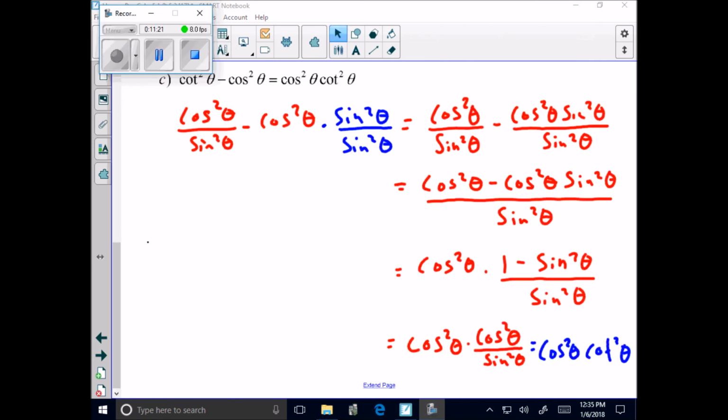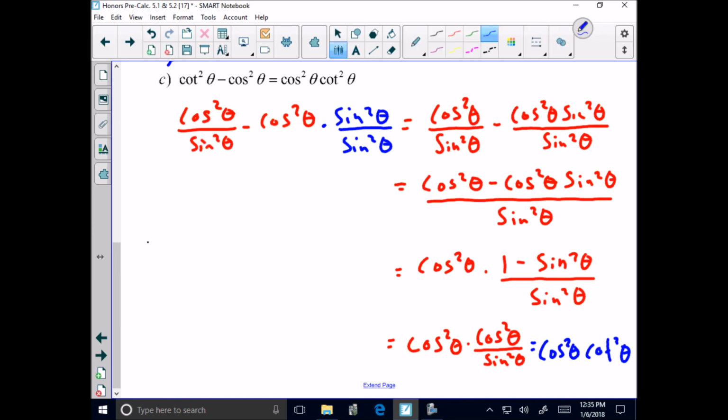All right, guys, so taking a look at this last one, we've got our cotan squared theta minus cosine squared theta. So initially we said we were going to change everything to sine and cosine, which we did here, giving us cosine squared theta over sine squared theta minus cosine squared theta. So right here what I said was I was going to get common denominators, and I did that by multiplying sine squared theta over sine squared theta to my cosine squared theta here. That gave me cosine squared theta over sine squared theta minus cosine squared theta times sine squared theta over sine squared theta. Now I can bring all this together into one fraction, and in that fraction I've got cosine squared as a factor of both terms in the numerator.